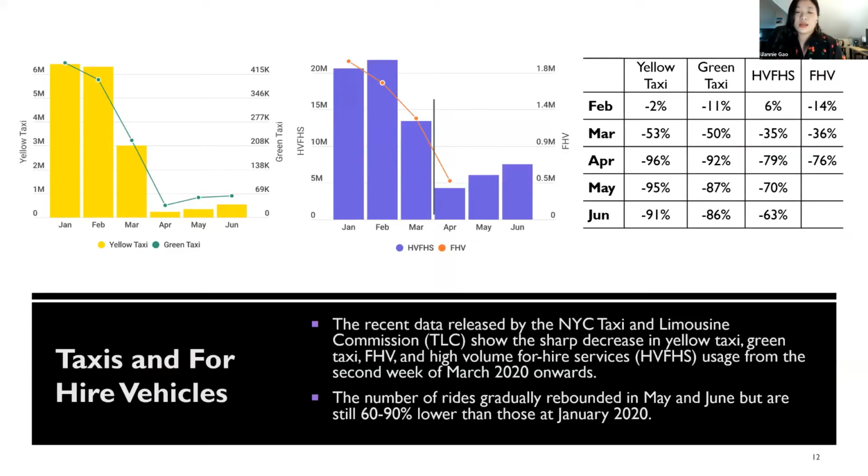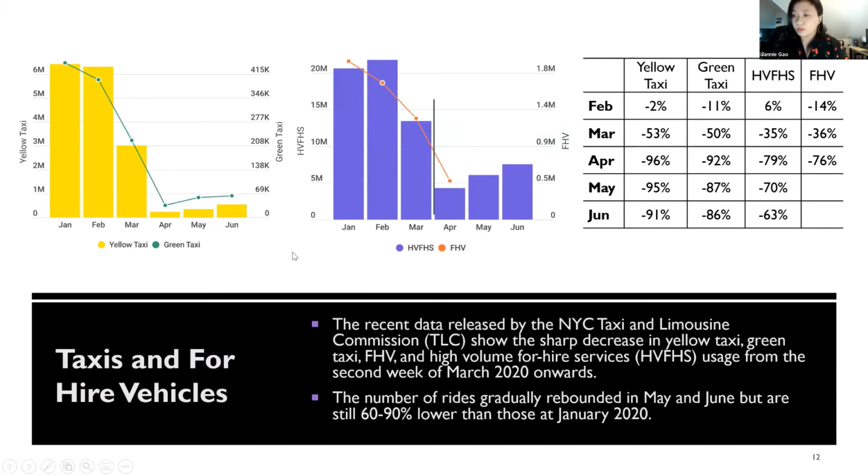The other thing that we're interested in is that we know the taxi and for-hire vehicle industry has been hit hard by the pandemic, but we don't know how bad it is. TLC recently released the first half year of the data for taxis, for-hire vehicles, and also Uber and Lyft. Based on that data, we created all these charts and tables.